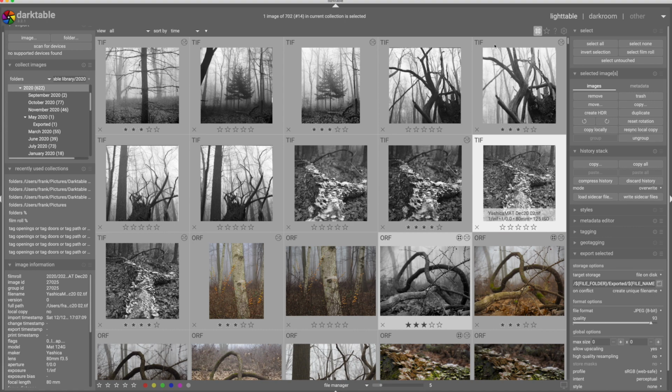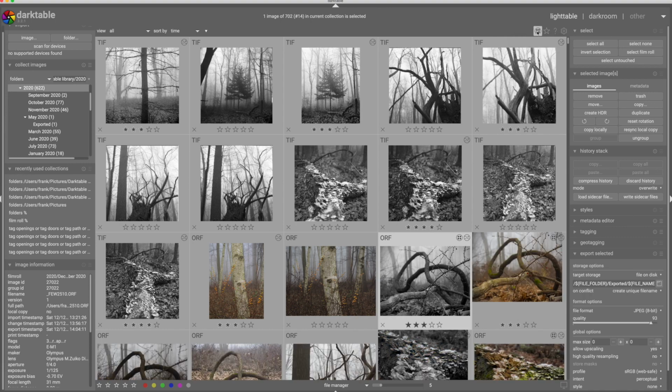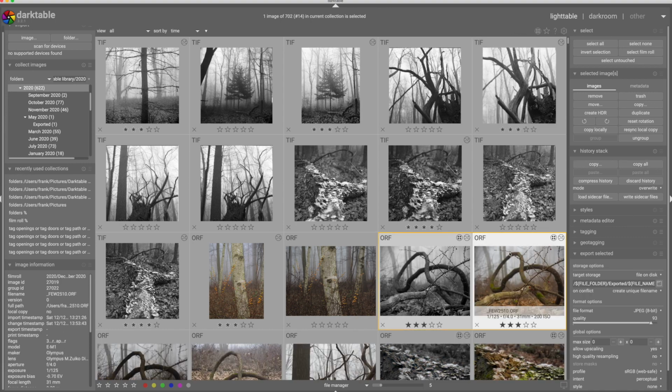And then if I go ahead and collapse grouped images, we'll see that the color image is now the front image, the black and white image is now the image that shows up front. And if I click this again, or I click up here and expand grouped images, I'll see the two grouped images.